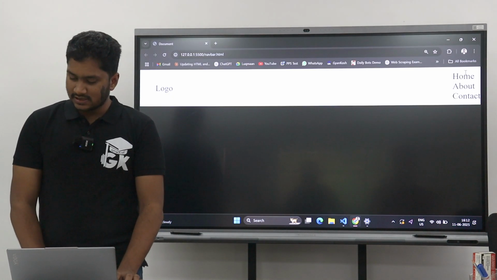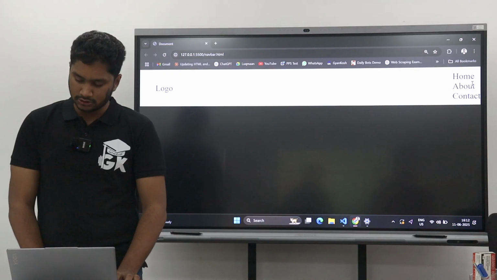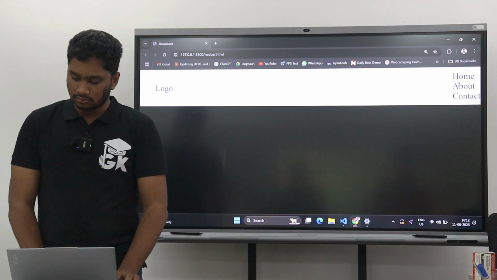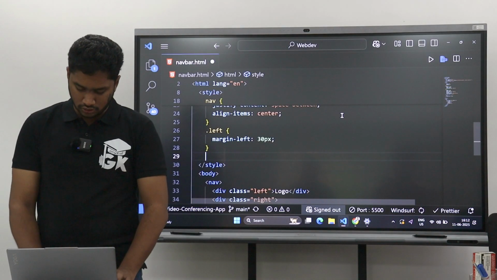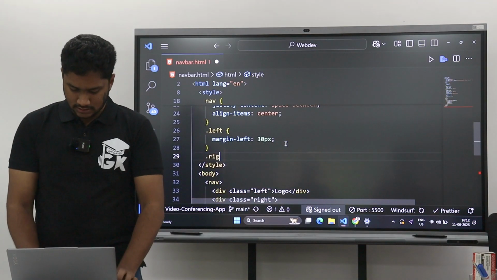On the right side, you can see the elements are still in columnar format. So I'm going to place them row-wise. For that, I'm going to use display flex again for the right elements.